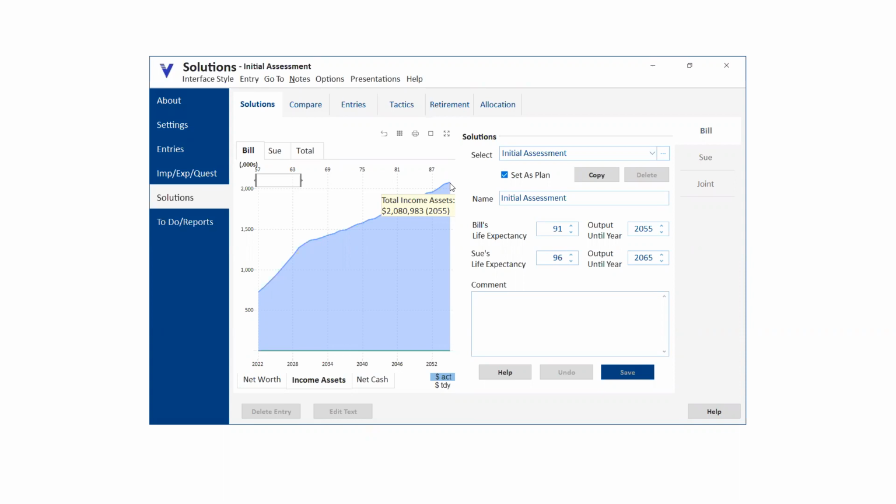So the very last year of the plan can really muddy the waters. If Bill predeceases Sue, for example, leaves assets to a child from a previous marriage, then that can have a very significant impact on Sue's well-being. So we want to avoid getting into any of that estate noise when we're talking about the very basic plans.